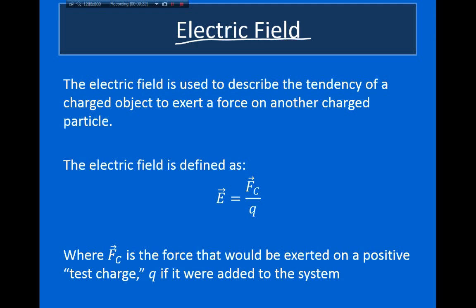And to understand what an electric field is, I first want to just briefly talk about the history of electric fields so that you can understand where this idea came from. So, 200 years ago, when Isaac Newton was coming up with his universal gravitational theory, and Coulomb was coming up with this force that is exerted between charged particles, around this time, people were starting to wonder how it is that two objects could exert a force on each other, even if those objects aren't in contact with each other. So in other words, how is it that the sun can exert a force on the Earth if the Earth is not in contact with the sun?